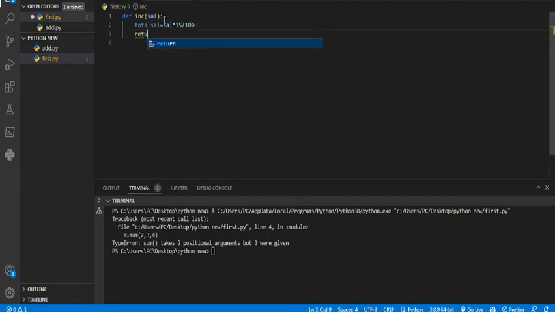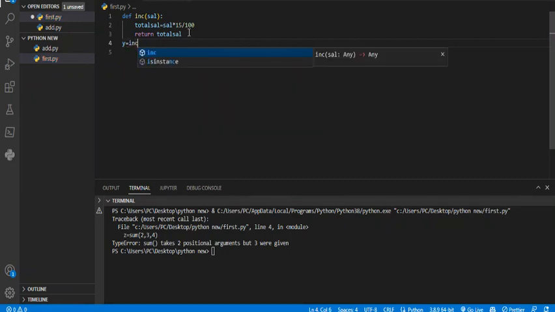Okay, return total_sal. Okay, so now y is equal to increment, you can observe what is the return value, we can write here. Increment of 10,000. Okay, a salary of 10,000 is incremented.